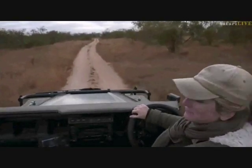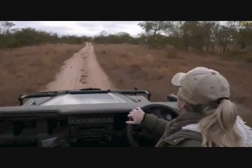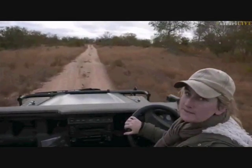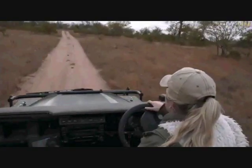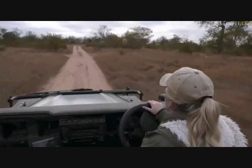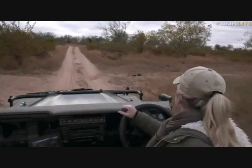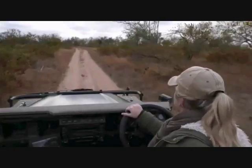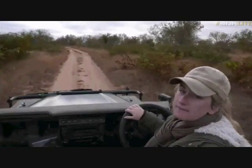My goodness, it feels like I haven't seen you all for such a long time, but I'm back, and what great news and what a great way to start the morning off by spending some time with Shadow and her cub. We were actually trying to track some leopards of our own. We were on Chitwa and we had very fresh male leopard tracks, and apparently Hosanna had walked through Chitwa last night, so I suspect it was him.